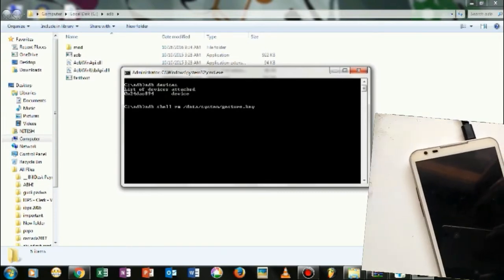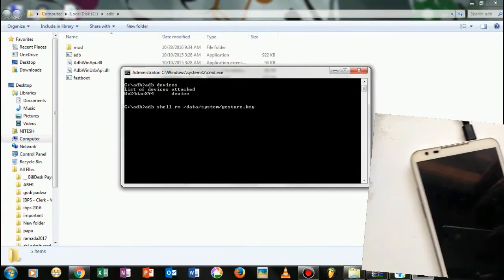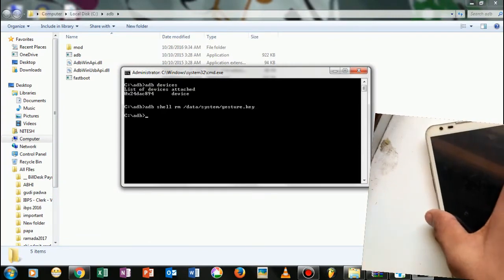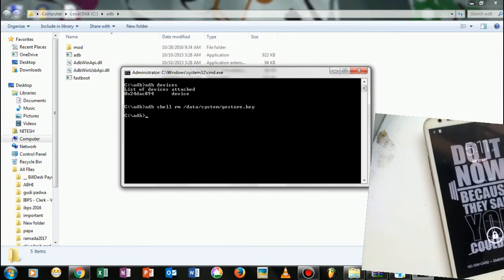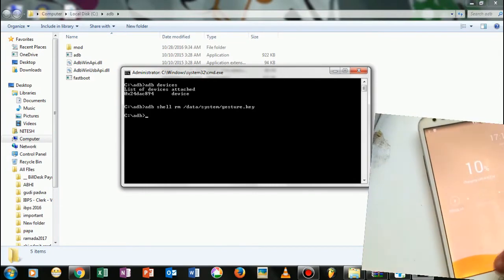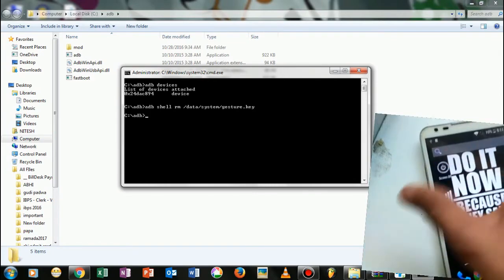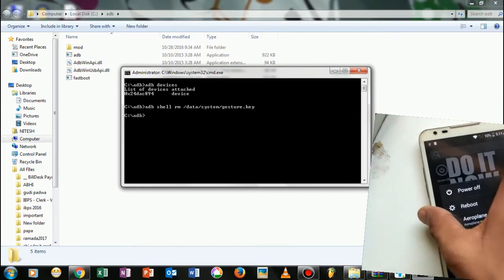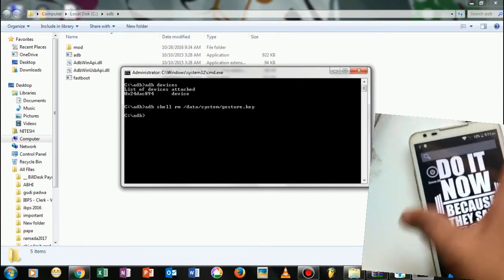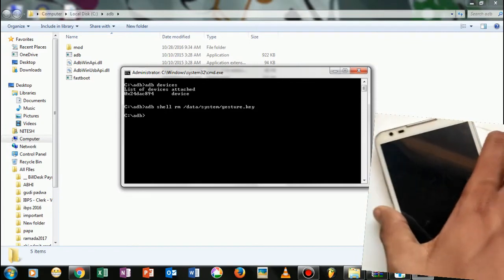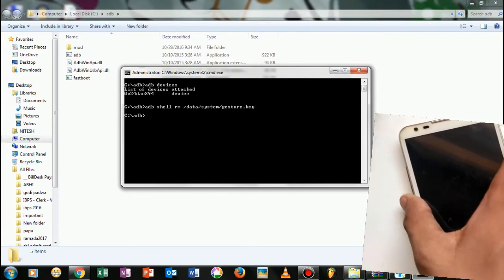And yeah, so once you're there, guys, what you need to do is just press enter, and after that you could check your device. Basically the password has been unlocked, and if it is not showing you, then you could just go ahead and restart your device, and that's it. So this was another method which we could use.